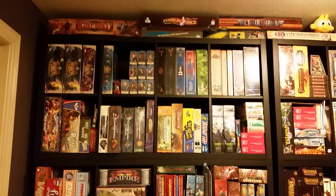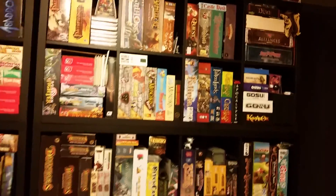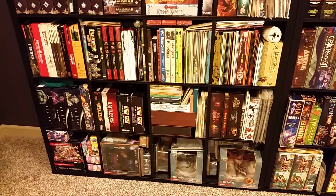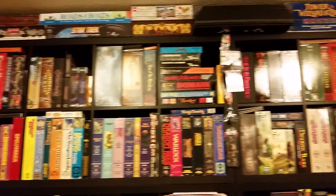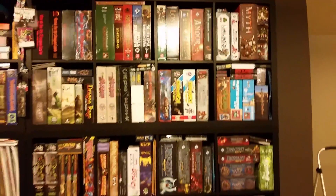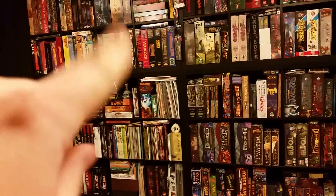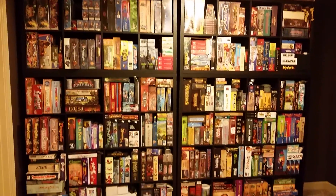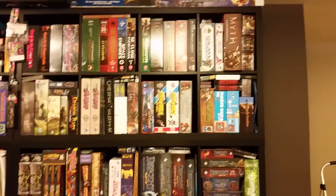When I was originally deciding on how many shelves to get, I knew they'd be the Ikea shelves, I just wasn't sure how many. I did some research, and as some of you may know, Tom Vassel of the Dice Tower has similar Ikea shelves in his game room. I looked at how many board games he owned — he has three of the 4x4s and three of the 2x4s stacked on top. He has three of those setups, and then I looked at the number of board games I had and said I'd get a couple more, so I ended up with five of these setups here.